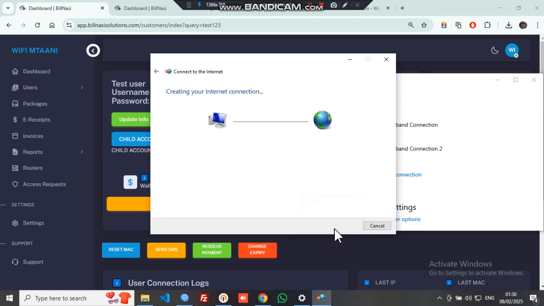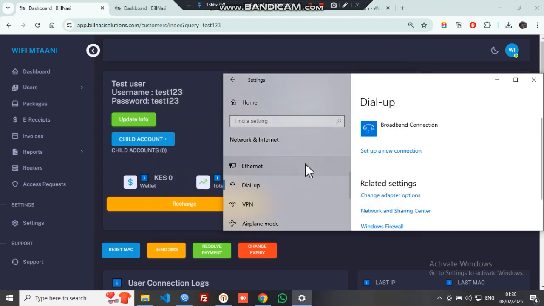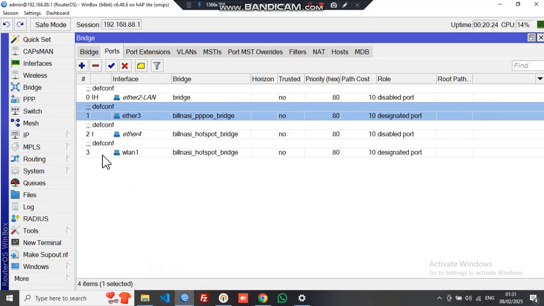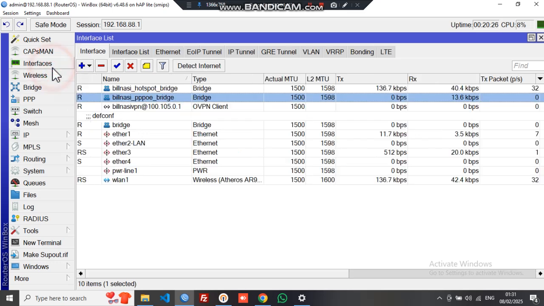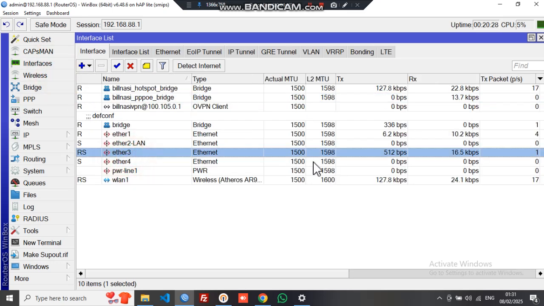Then connect. I think I was not connected to Ethernet 3. Now I am on Ethernet 3.